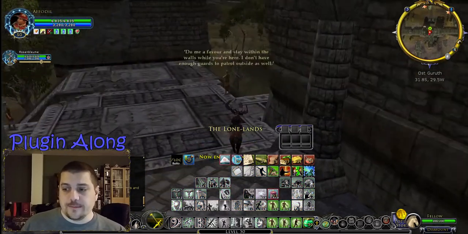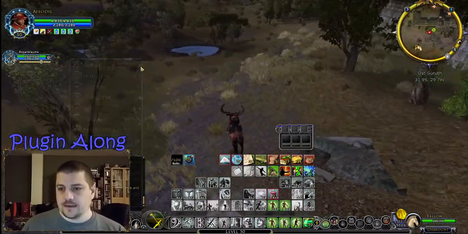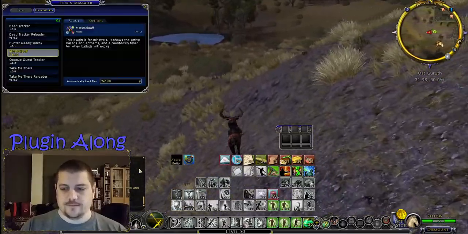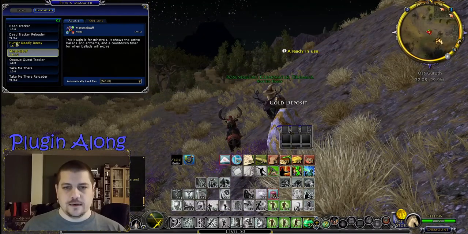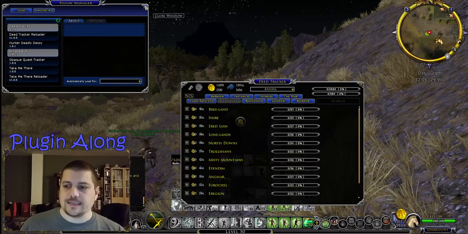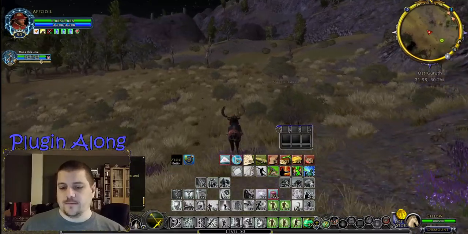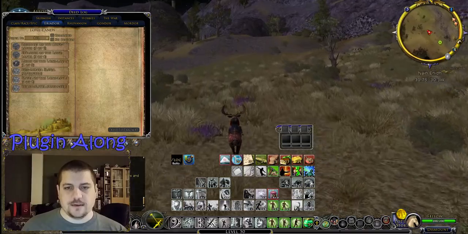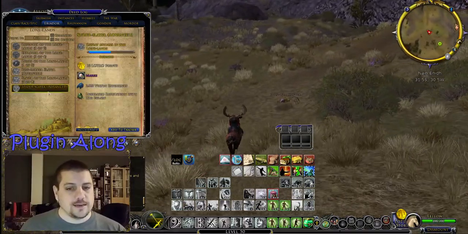So we're just going to nip on over here in the Lone Lands. Whoa, was that gold? Oh, good, already being gotten. So I'm going to go ahead and load up deed tracker here. Oh, it doesn't have my deed information, does it? Oh, that's sad. Okay, I guess I won't be using that. Built-in deed tracker, here we are, Lone Lands. So we're still working on Spider Slayer.